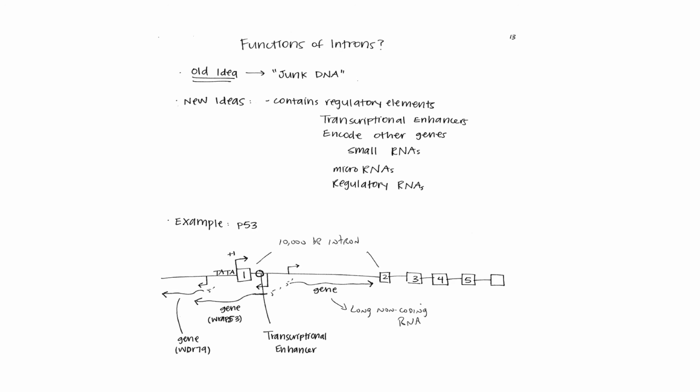So this shows the DNA. There's the TATA box. There's the first exon at the start site, and then there's a really long first intron, 10,000 base pair first intron, which is the size of a gene in its own. Then you've got exon 2, exon 3, exon 4, and so on. But we were looking at the sequences in the intron, and what we found were 3 different elements that play a role in some function.